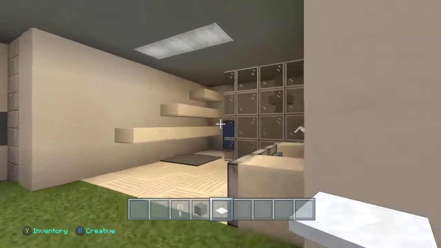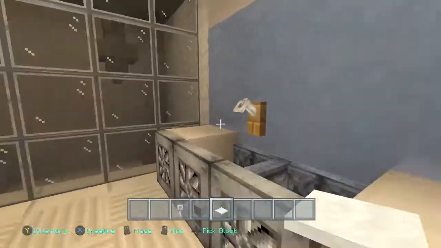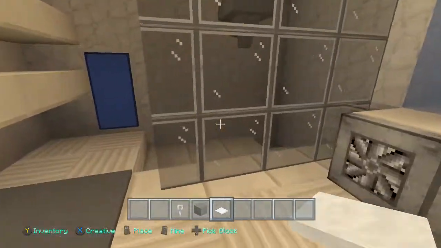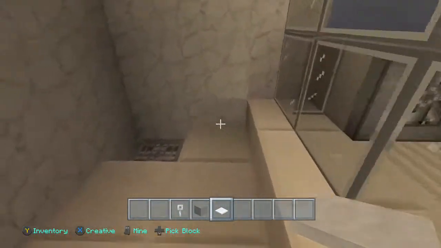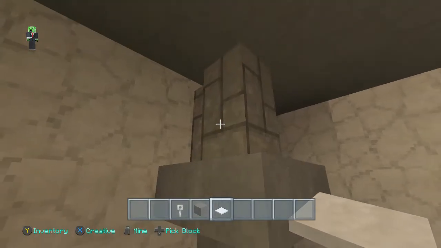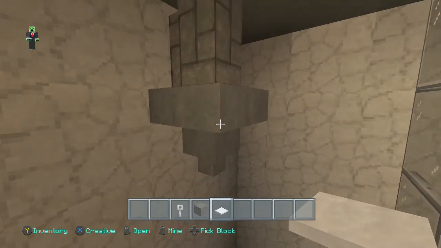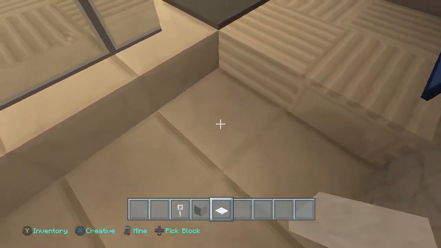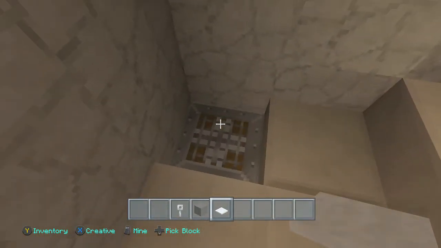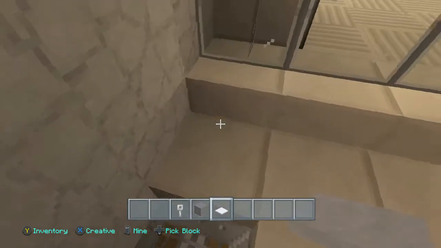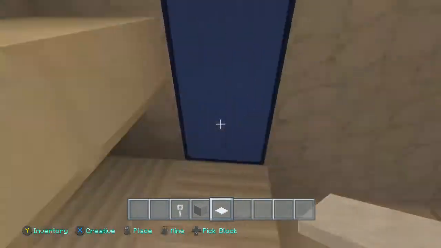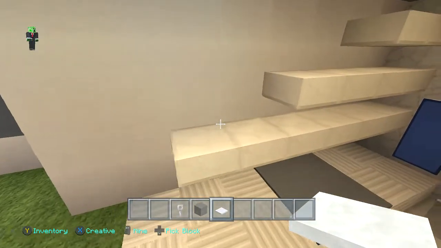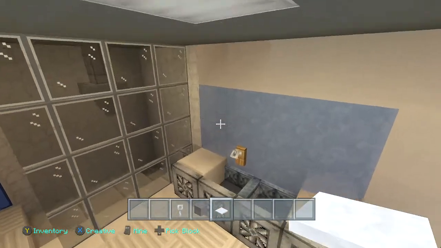Alright, now the next one we've got is a full wall shower, as well as that sink. I'll get to that sink in a moment. The full wall of windows, you do see this in a lot of houses these days. And for the shower head, we got a cobblestone wall and a hopper pointing down. And we just also lowered this down in slabs to make it look like the water won't get out, as well as a drain just down there using a trap door. So you do have to step down into the shower, and for this is just shelving to kind of make it look modern. You can place a couple of pot plants on top, which is probably what I should have done, but I didn't think of it.